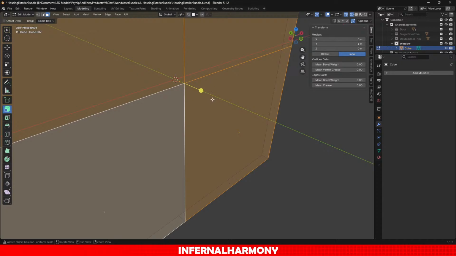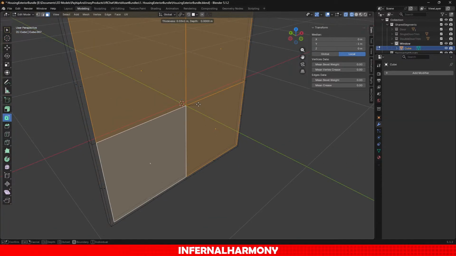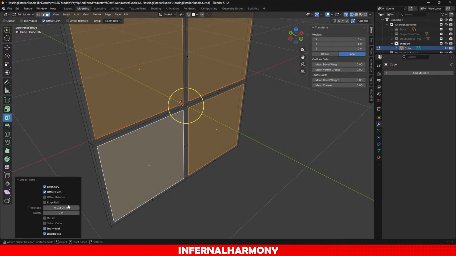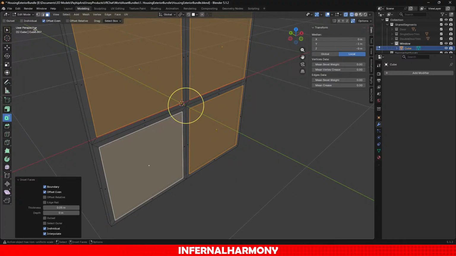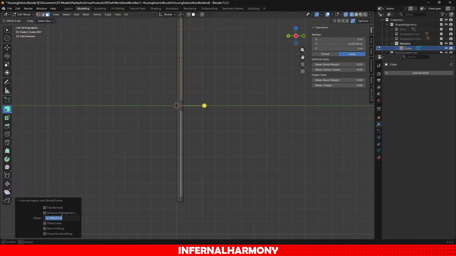That was accidental. Now I've got to inset it again. Done. Individual. 0.05. Done. That works fine for me. Then this. Bring it in. Side view.